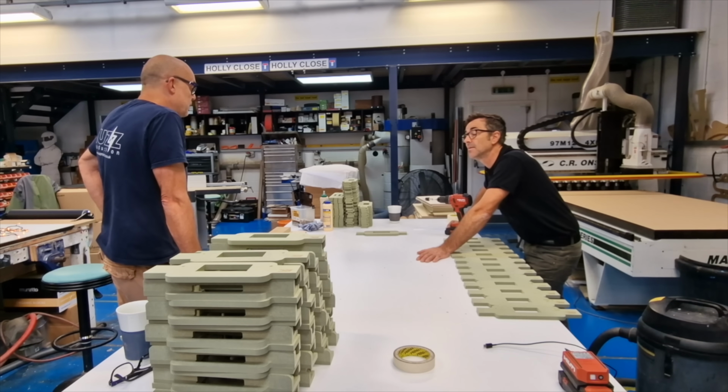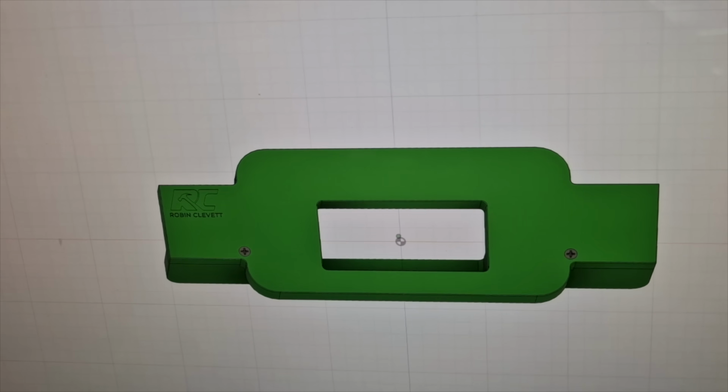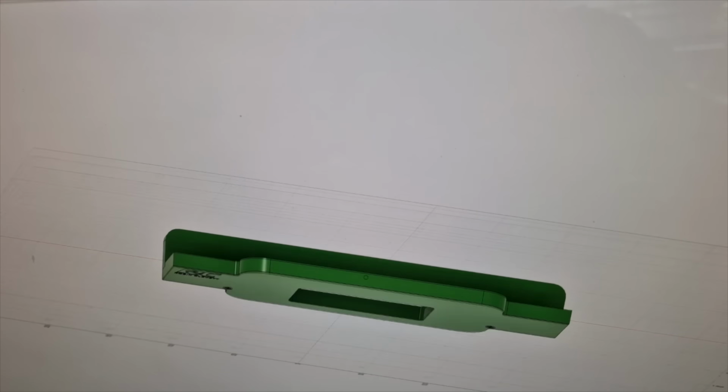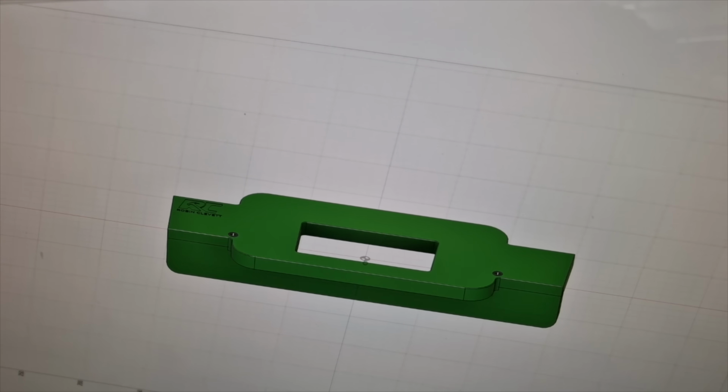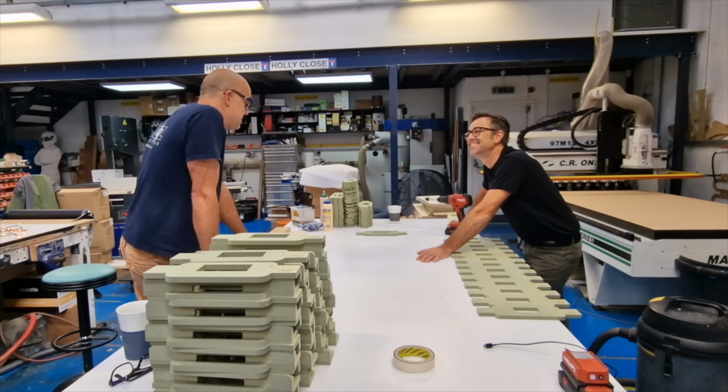There's no doubt when you're in business, you've got to find things that complement, when you work with people as well, and you've got to pull on the strengths. Yeah. And like I said, it works quite well with us because, yes, I can do the design. I'm more on the computer side of things, the machine and carpentry, and I like that side of things.